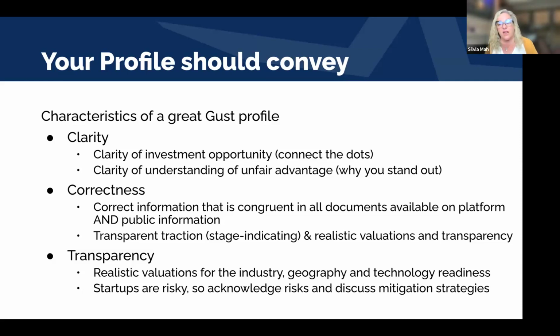And have realistic valuations and transparency around where you are, the production, the manufacturing, the team that you have, the team that you don't have that you're seeking, how much you are asking for. All that needs to have that transparency and correctness that is easy to evaluate based on your industry, geography, and all of that. So the transparency is the last one, that realistic valuations. And I already said industry, geography, and technology readiness, right?